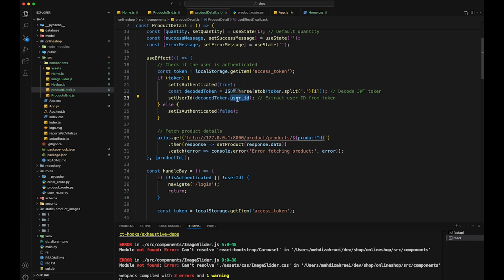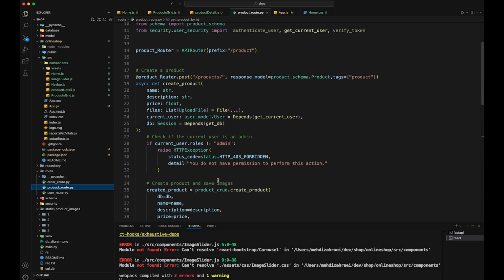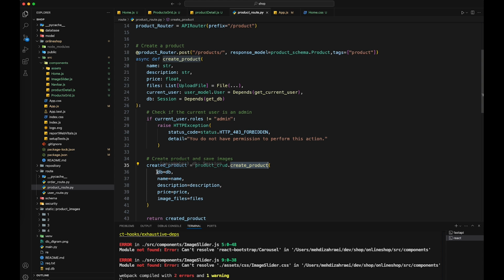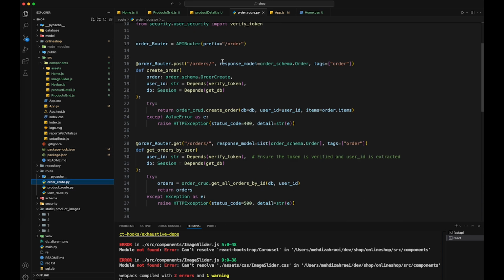Why we need this user ID? Because we want to know who wants to buy a product. Actually it's coming from here. When someone tries to buy a product, by the create product method, we need database name, description, order. When someone tries to make an order, we need the order schema, order details plus order ID.